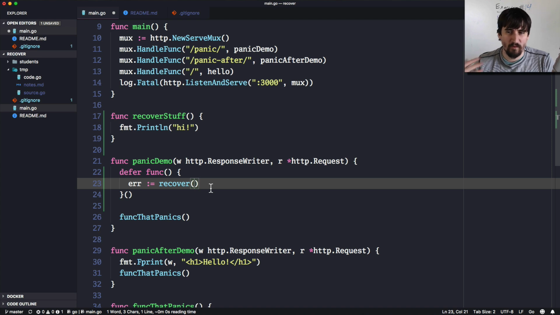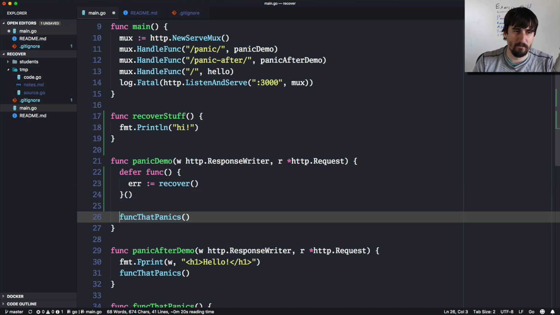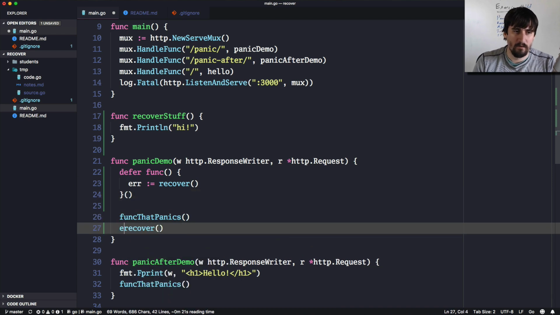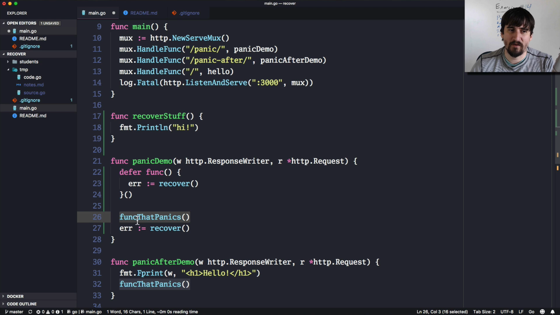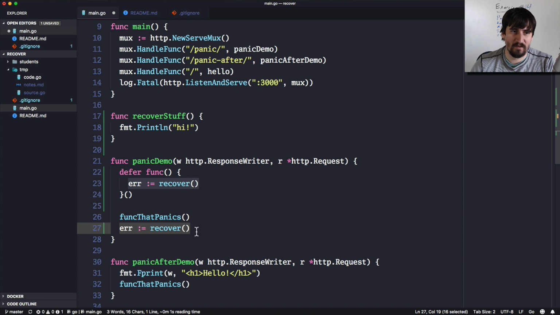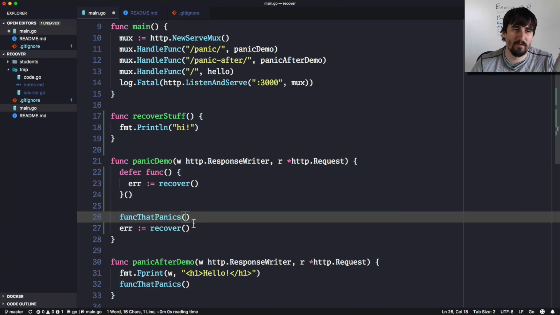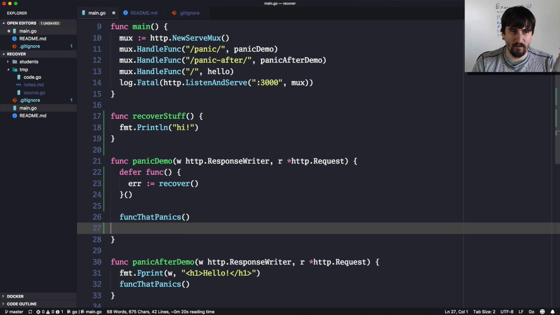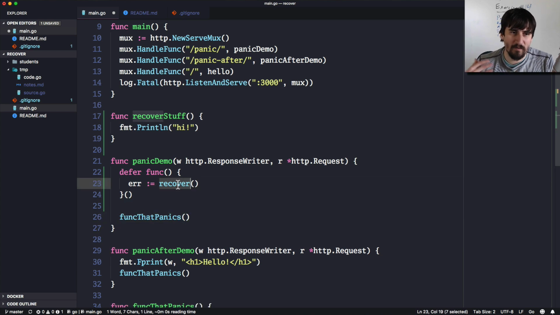I do want to mention before we move on that this recover function is a built-in function just like panic is, but it will not do anything useful if it's not inside of a deferred function. So if we were to put recover right here, it's not going to be useful because this code's not going to be executed. Whenever this code panics, our program stops running at that point and starts to panic, so this code never gets a chance to execute. But things inside of a deferred function call still can execute because, even though we had a panic here, it might make sense to close up some stuff or to recover from that panic. So it's important to remember that if you're ever using recover, it needs to be inside of a deferred function.